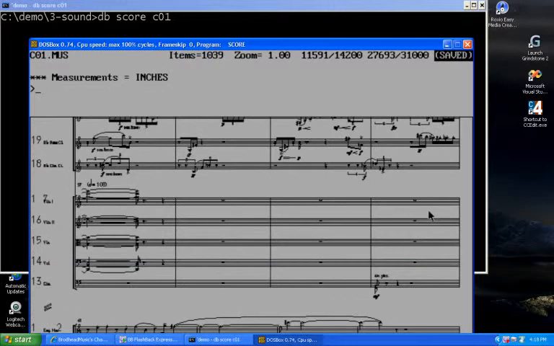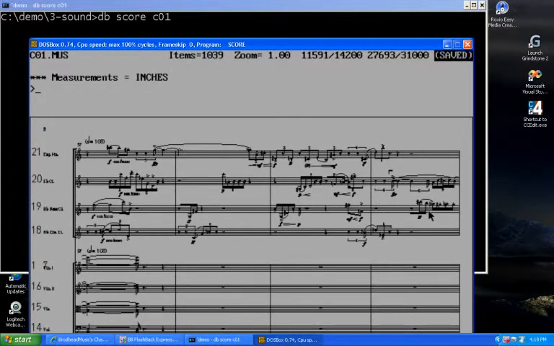And this is where labels comes to the rescue, because it can take a score like this and it can identify the individual systems within the pages of the score, and then pull out those systems and create a new sequence of files that represent those systems with all the staves present. And for a project like this, you need many more than 32 staves, which is the maximum number of staves you can have in a single score file. So we have to use tiled files, which is what we covered in the previous demo.